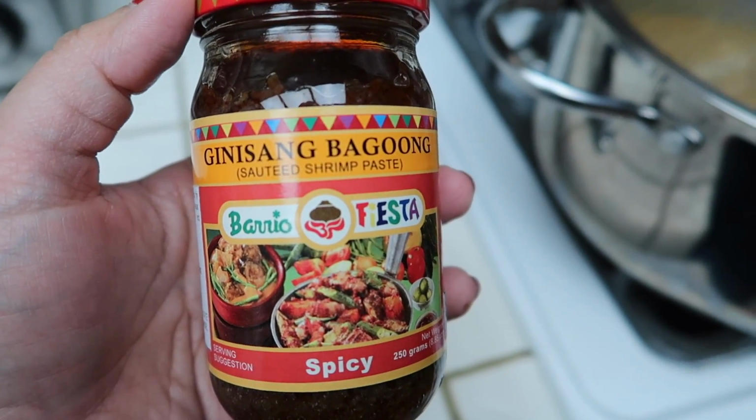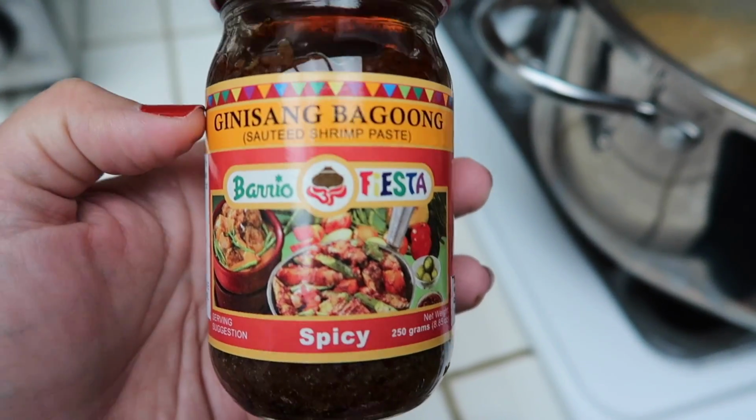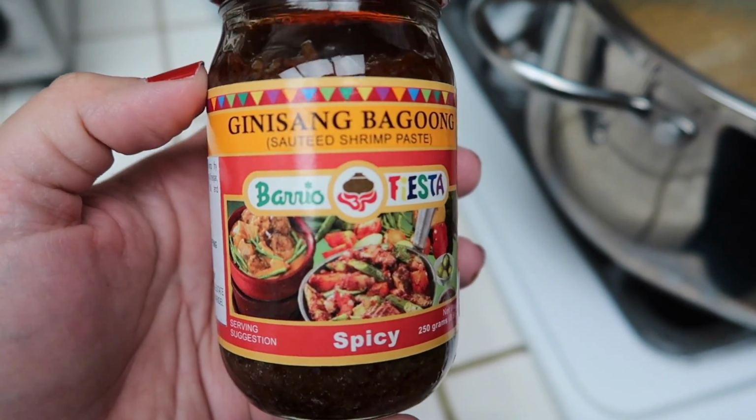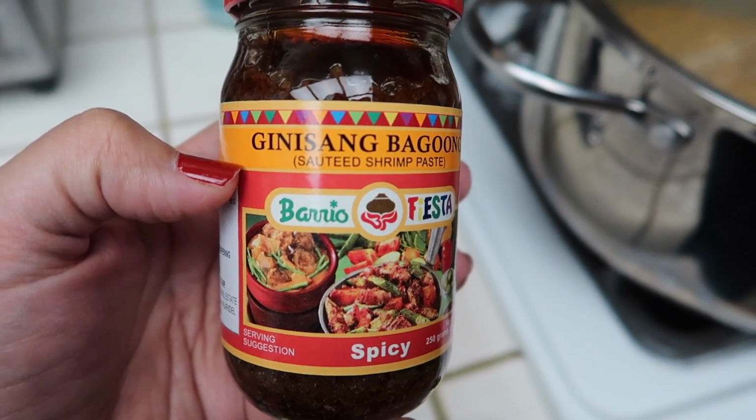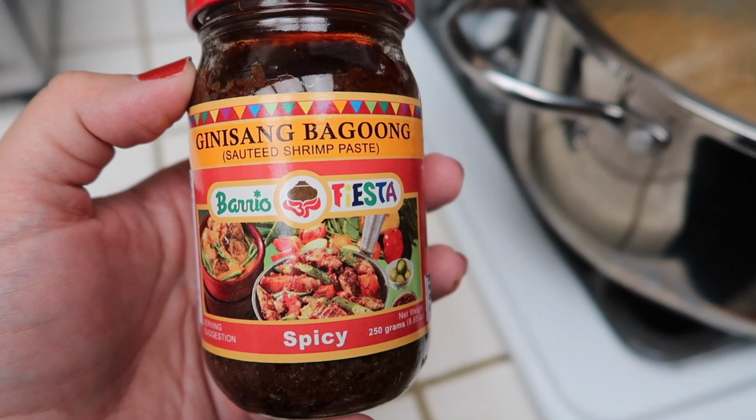So we're gonna have the kare-kare with rice and some of this bagoong. This one is spicy. You can also get it in sweet or I guess original, but we like the spicy one. And this is sauteed shrimp paste. It's really good. So that's our dinner for Tuesday night.